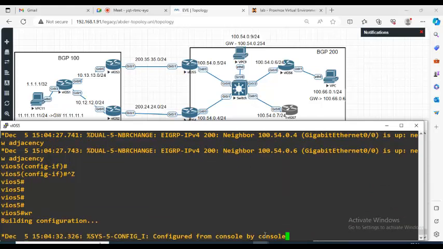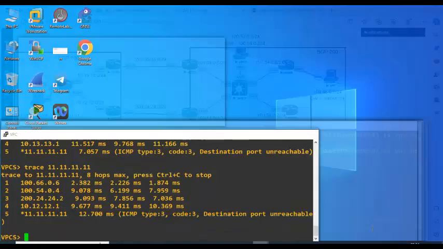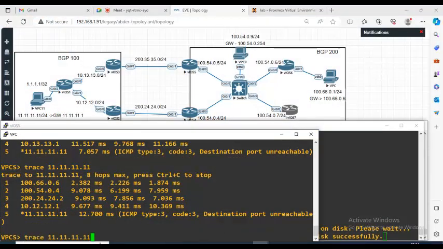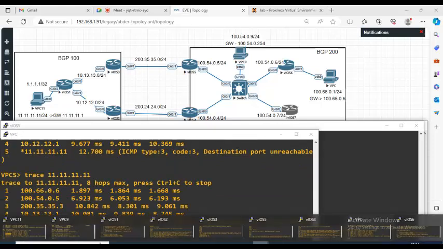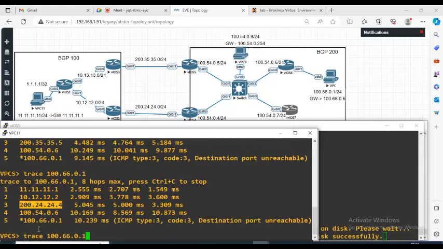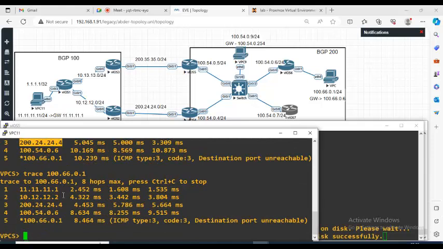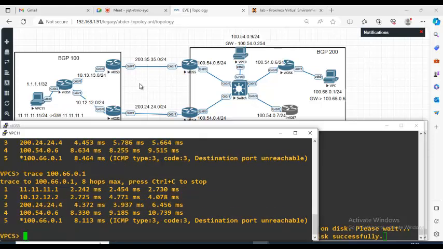Now, going back again, I'm tracing the route from VPC on the right, and it goes via 5 and 3. And I'll go to 11 and trace. Again, it goes via, oh no, give some time. BGP is slow in convergence. Still, it did not receive any update from 5. Till that time, it will go via the bottom path.